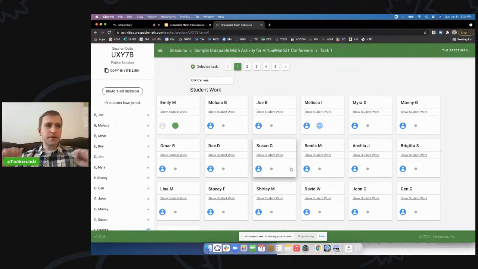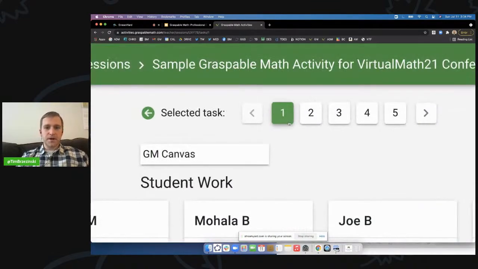Again, you're all role-playing the student right now. Okay, I'm role-playing the teacher, showing you what I see on my teacher session board. In Desmos, they call it the teacher dashboard, right? In GeoGebra Classroom, it's called the class overview page. But here in Graspable Math activities, the analog term would be, I would call this, the session overview page right here. And here I'm looking at the first task right here.